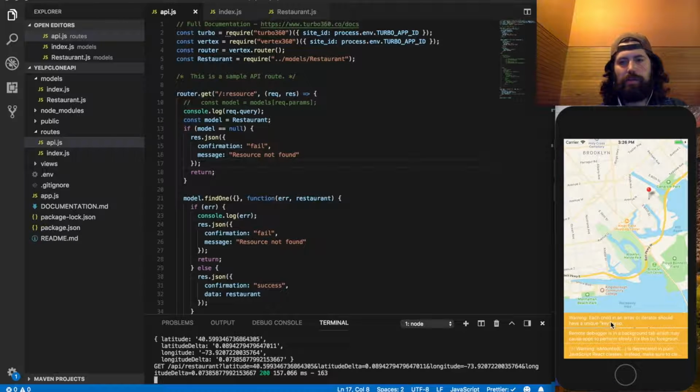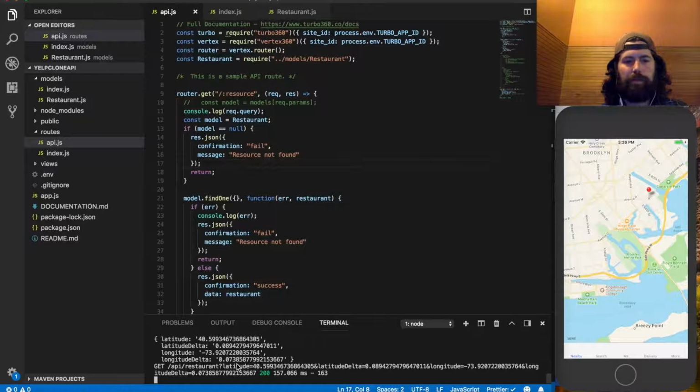Now what we want to do is each time we move the map, you see these query parameters where we set up to pass in? We want to take those and construct a polygon, which for us is going to be a square, and then we're going to take the square based on those coordinates and pass it to the backend, to our database, which we seeded with those 25,000 restaurants, and return all the restaurants.